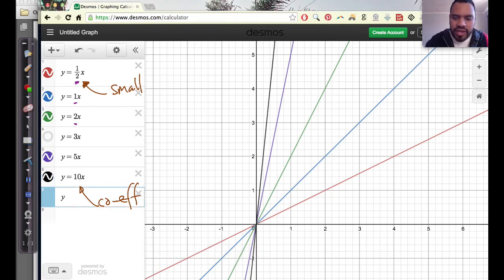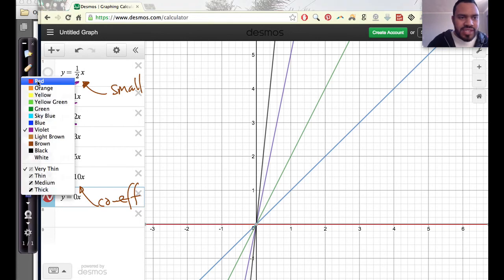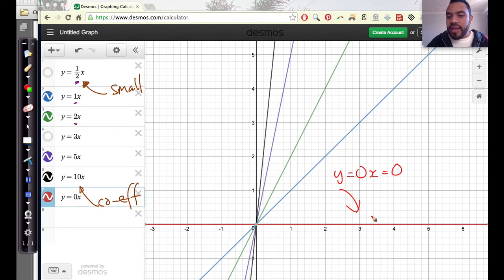So let's graph another graph. This graph, y equals 0x. Okay. Now the line y equals 0x, I'm going to switch this half x off. You can see that this is it over here. I think it's like an orangey red or brown. That happens to be a completely horizontal line. This is the line y equals 0x, which is exactly the same as y equals 0. That happens to be a horizontal line.